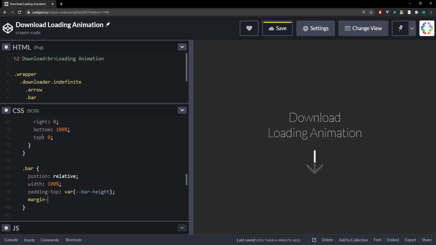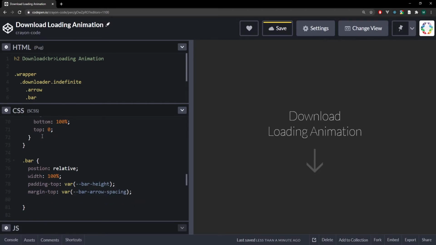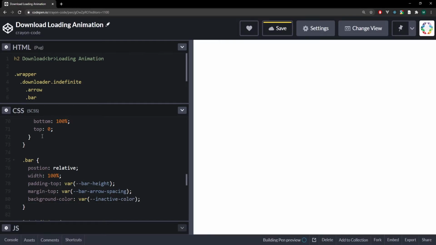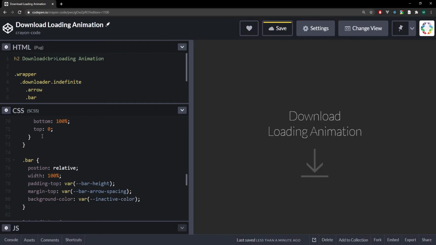And since we have defined some spacing in the beginning, let's put the bar arrow spacing here for the margin top, which will most certainly work now. And the background color is also going to be the inactive color in the very beginning. Very nice. And we have a bar here.